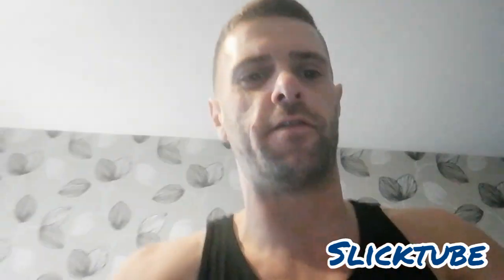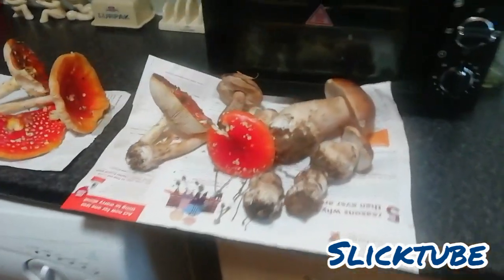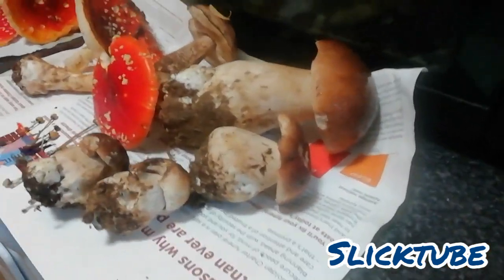So there's another little fact or myth for you to have a little look up or do whatever you want with. But yeah, it's just a quick bit of information about these fly agaric. Right, what I'm going to do now is show you basically what I ended up with today.